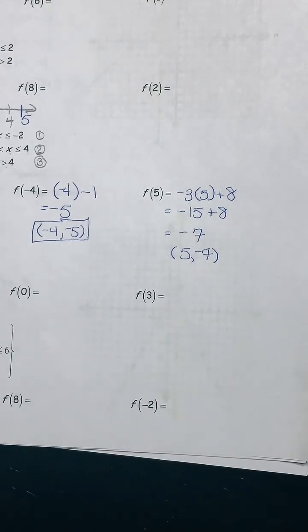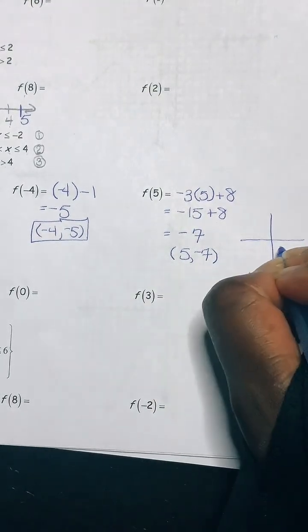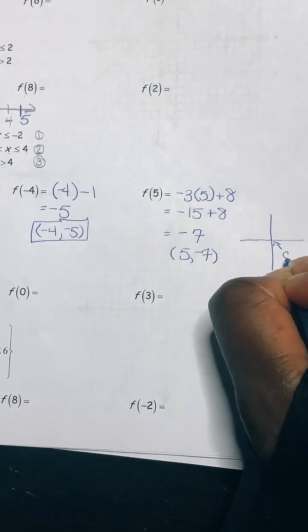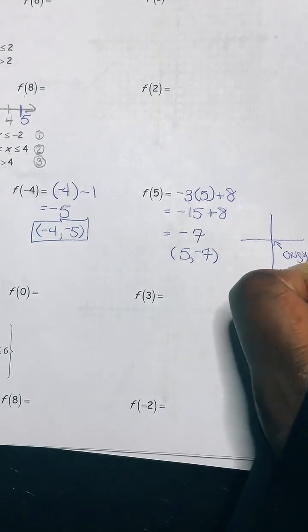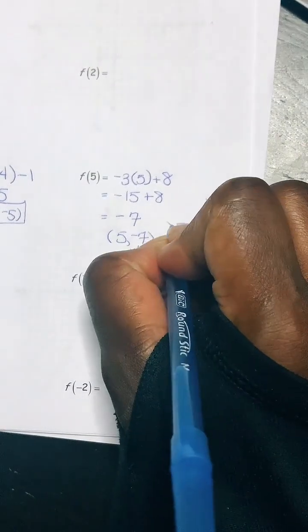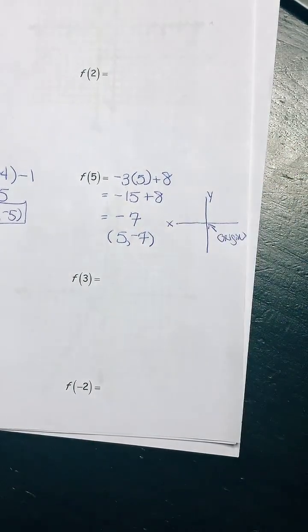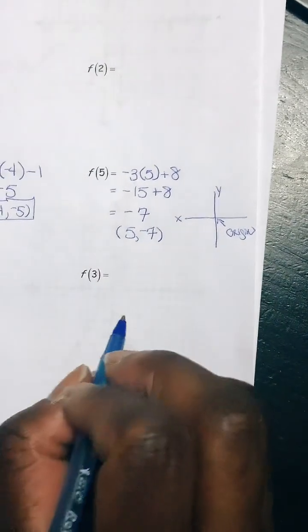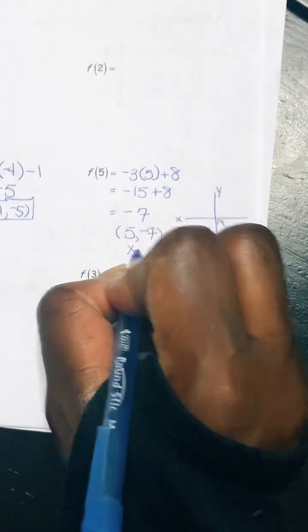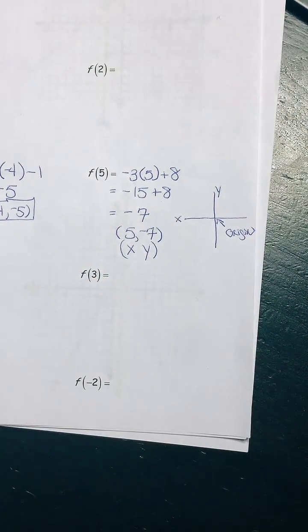What's ordered pairs? Well, ordered pairs are coordinates that you put on a coordinate grid. Now, a coordinate grid is just basically 2 number lines that intersect at the common point called the origin. All right. And your left to right, that's your x-axis. Your up and down, that's your y-axis. And your ordered pairs always go like this. Your x, then your y. Always think about the letters of the alphabet.